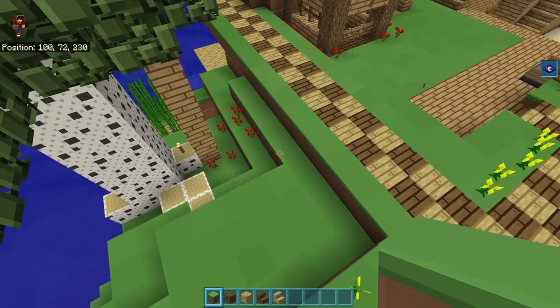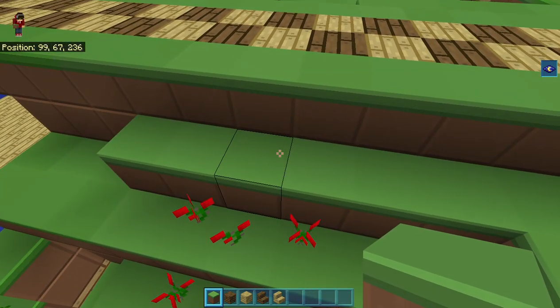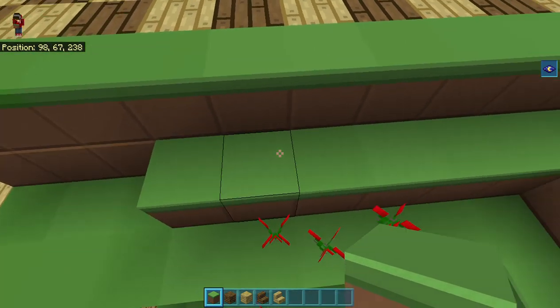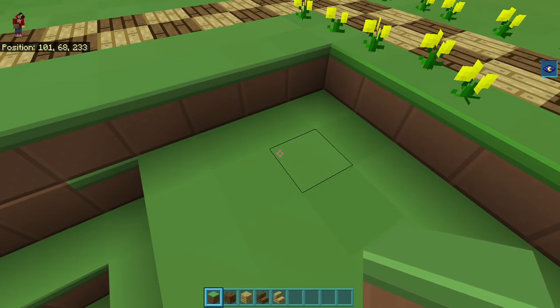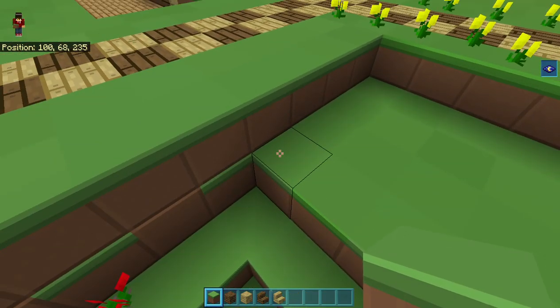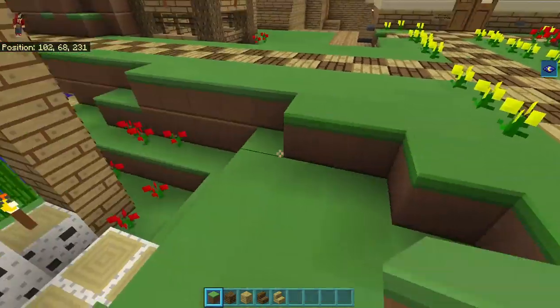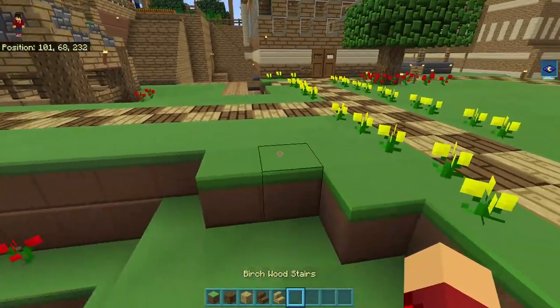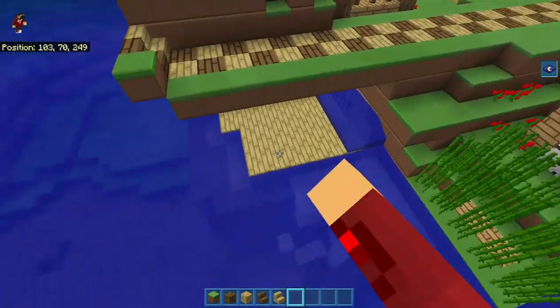From here, you should have like 4, 5, 6 here. You want to skip 2 and then go 1 right. Then you see we have this right here. We want to skip this one and place 1, 2, 3. Then we want to place 1 right here, which will keep our terrain nice and good. I'll probably build this terrain in another video.